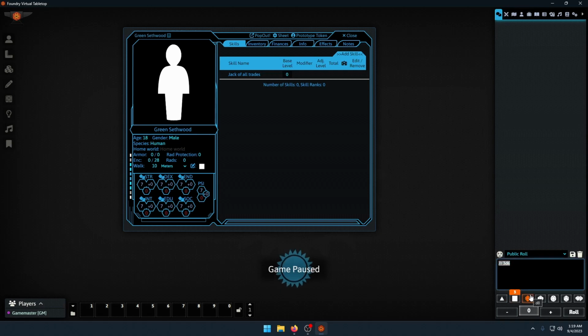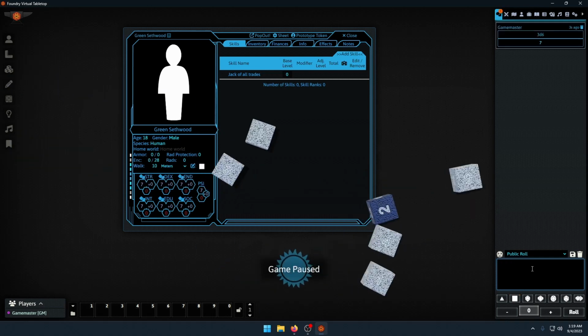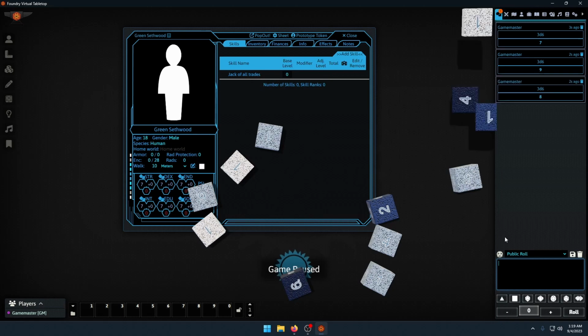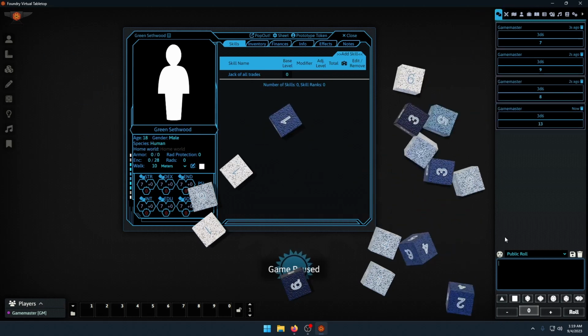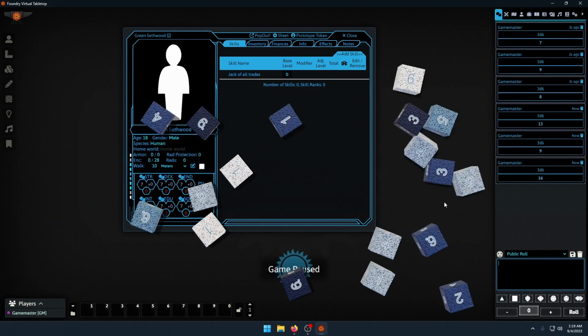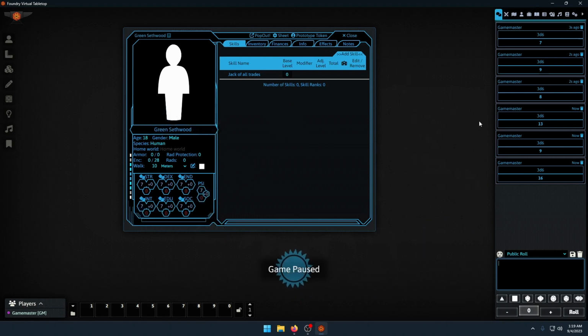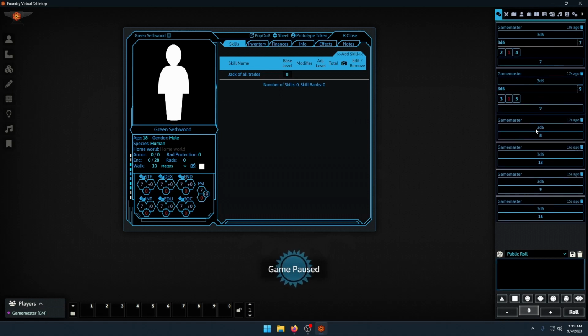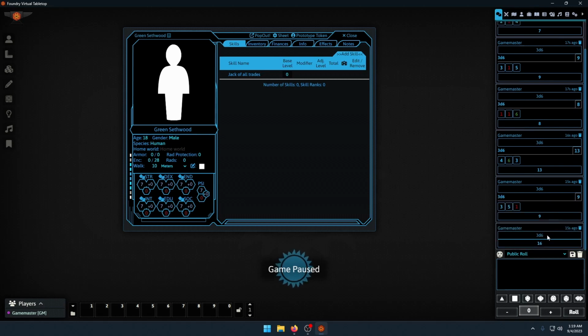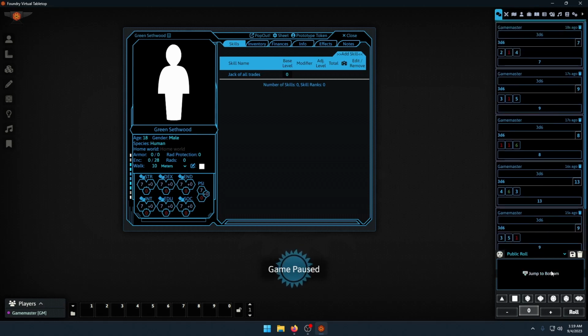I'm going to Control C to copy that, and I'm just going to roll it 6 times. I'll let this catch up. And you can check your settings for the dice so nice if you want to speed that up. And then for each of these, I'm just going to go through and write down the total, subtracting the lowest one.